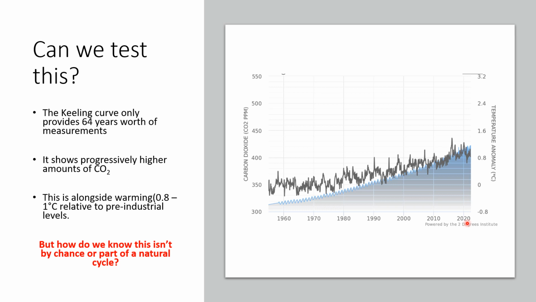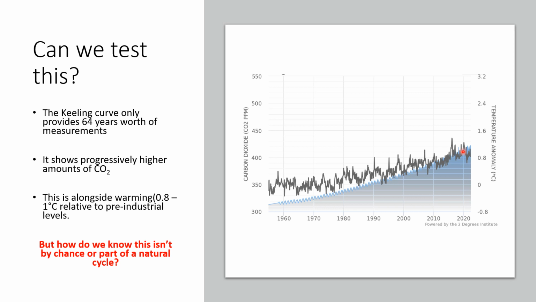So to try and understand whether it's warming globally, we tend to use what's called temperature anomaly charts rather than absolute temperatures. What they do is take a reference period before the Industrial Revolution, when they know temperature was fairly stable, and they say that's essentially zero, that's our average of temperature, and they look at the temperature since then and how it has changed as what's called an anomaly plot. So we see a change in this case of about 0.8 to 1 degree warming from the initial period to the present day, relative to that pre-industrial period, before the transfer of carbon from long-term stores into the atmosphere.